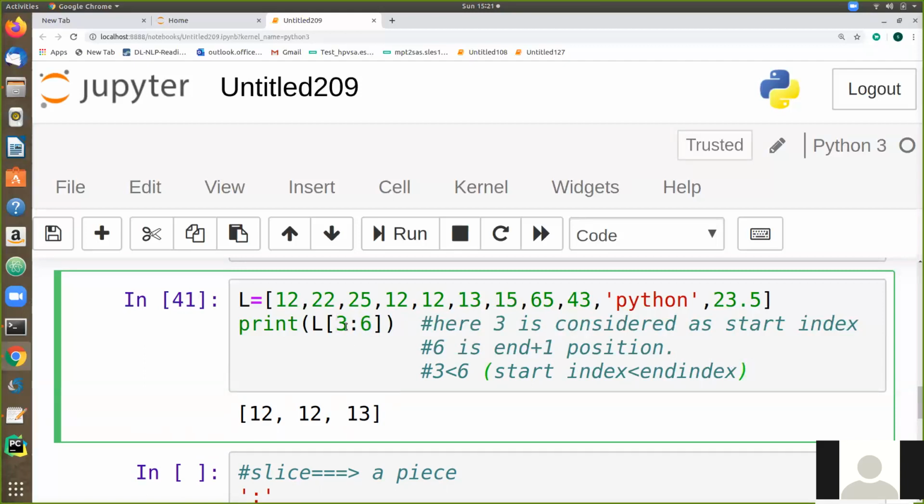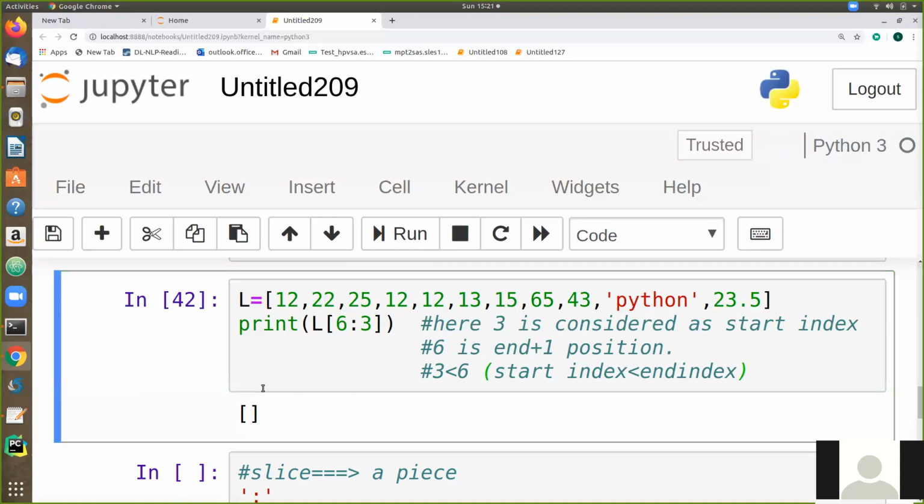If, for example, I take the start index as 6 and the end index as 3, which means 0, 1, 2, 3, 4, 5, 6, it should start from 6, but where should it go? 3 is somewhere here. It can't go backwards. It should go from left hand side to right hand side while giving positive indexes. So it won't print anything.